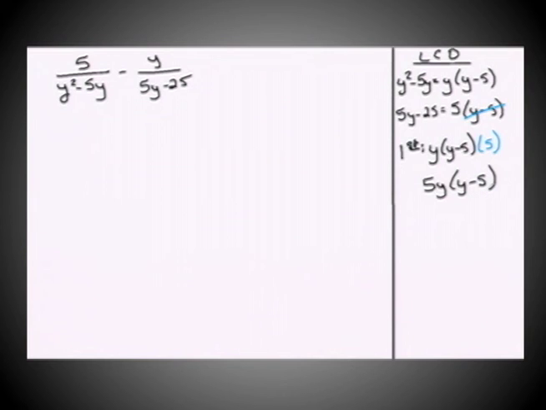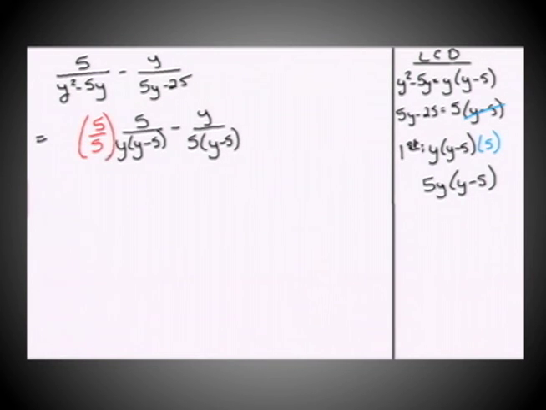All right, so moving back to the problem, we want to go ahead and write the original problem with the denominators factored. So y times y minus 5 and 5 times y minus 5. And give yourself plenty of room to come back and make equivalent fractions. And to do that, we multiply by 1 in the form of whatever factor over whatever factor we need to make the LCD. So with this first expression, we need a 5, or a factor of 5 in there. And with the second expression, we need a factor of y.